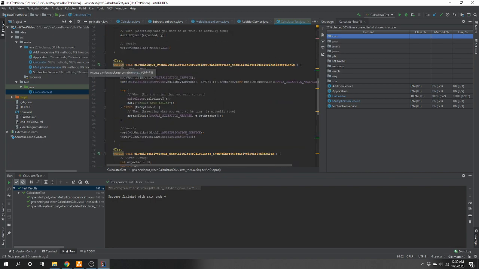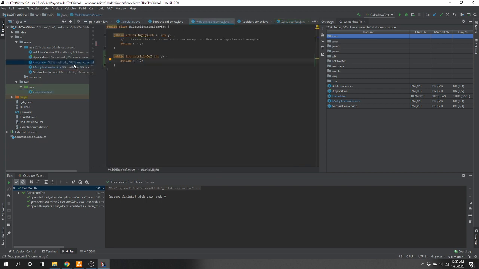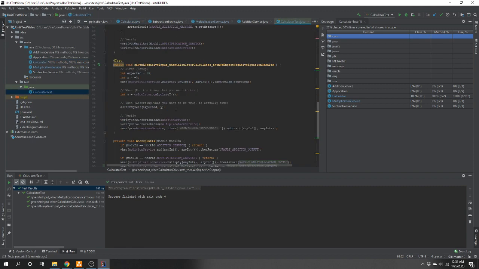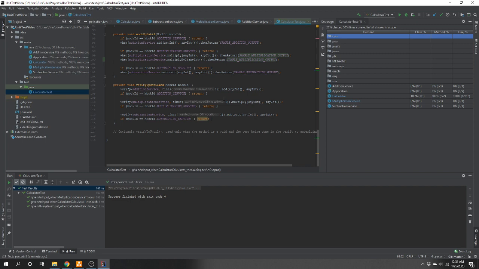All right, here is where the fun part begins. It feels weird, right? It's like you add, you multiply, you subtract, and then you start reusing this multiplication service, right? Intuitively it feels weird because the way that you created your tests, you assume that they're used in a sequential order, so it gives you a little bit of uneasiness.